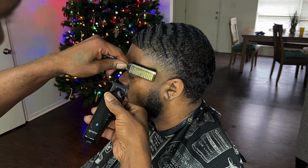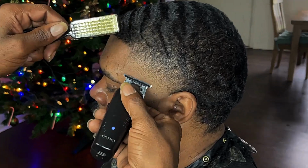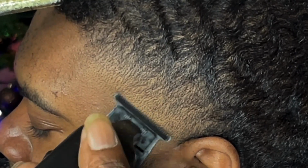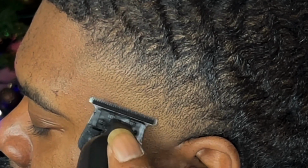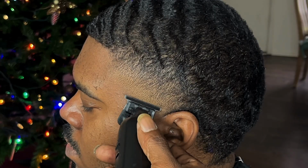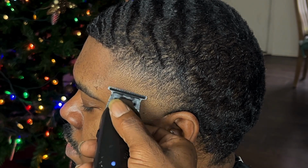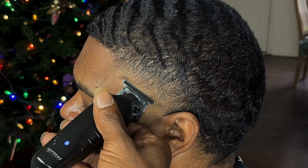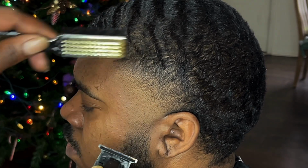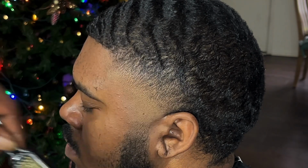Alright guys, like I said, whatever you put the first initial guideline in with, you go back and use the corner of your blades and take it out with the same thing you put it in with. But I'm going to tell you one thing, do not put too much pressure on it, because the client's skin is very sensitive. But with that being said, just look how that fade is coming about, and it's going to be like that all over. When I first started cutting hair, one side used to be higher than the other, but that was like 30 years ago, and look how far I made it now.